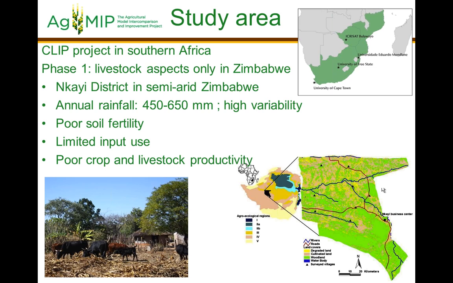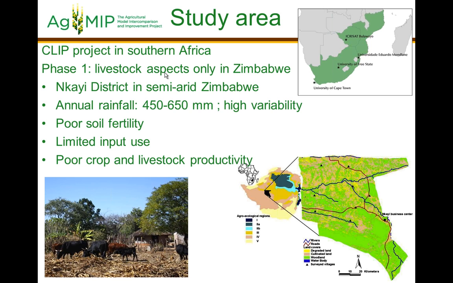Okay, so we're about halfway through the webinar, and so it's time to move indeed to somewhat more concrete examples of the CLIP team, and I'll try to explain how we have included livestock issues in our analyses. So the CLIP project works in not only Zimbabwe but also in Malawi and Mozambique. And we had some work in South Africa in the first phase, but I don't think that will continue in the second phase.